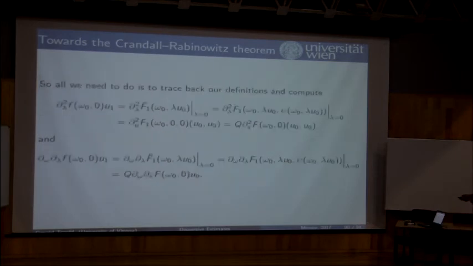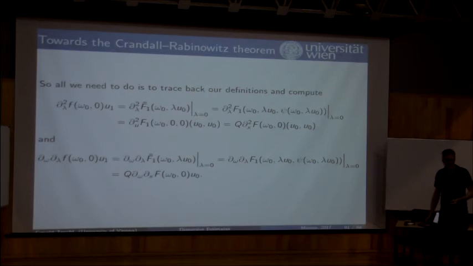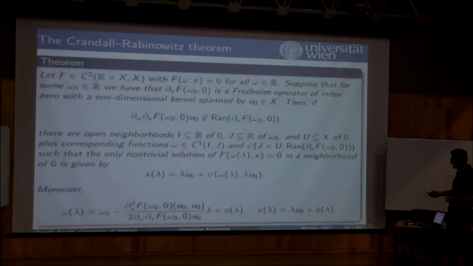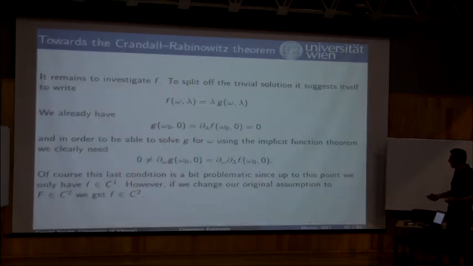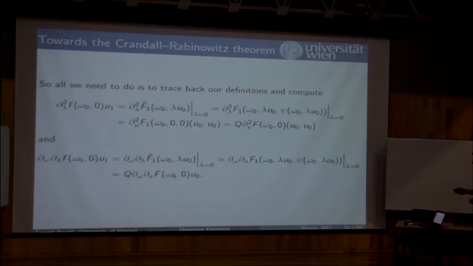Okay, now what we need to do back, you need to work a little bit, so it's a lengthy calculation, but now you just need to trace back. Okay? The question is, what does this final condition we got here mean in terms of the function we have started with? But this is really just tracing back everything, computing these derivatives in terms of what we had before. And it's not very surprising. This is the one we need. You will see later why I also work out the other one.